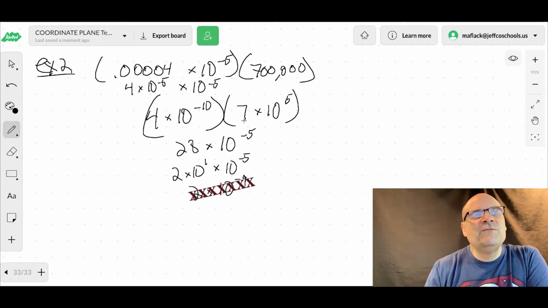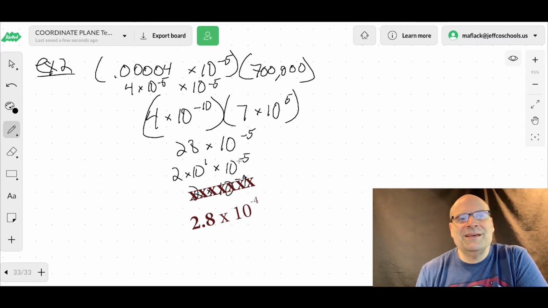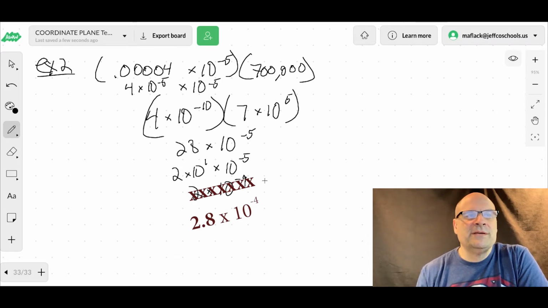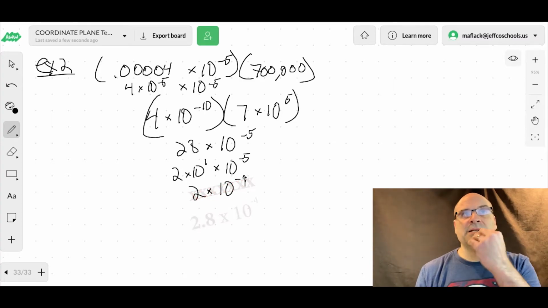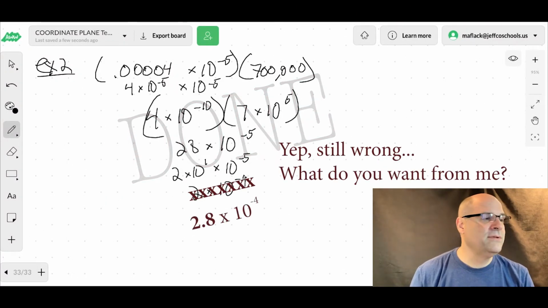Most of the time, if you get a situation like this, it's gonna be a 2-digit number. So really what you're doing is you're gonna just add one to the exponent. So if this is a negative 5, it becomes a negative 4. If this is a 17, it becomes a positive 18. If this is a negative 1 million, it becomes a negative 999,999. That was tough math. Adding 1 to negative million. That's example 2. Let's try example 3.